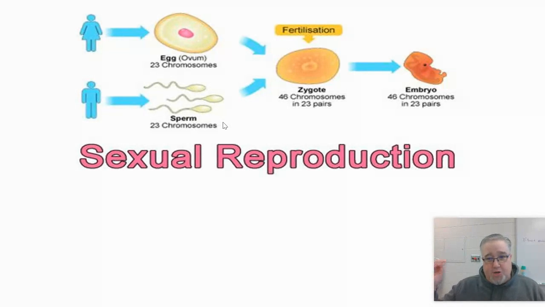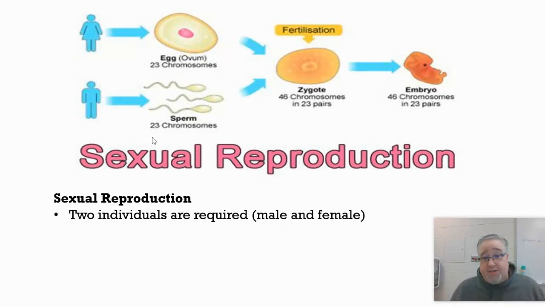All right, so this picture here is very simplistic. It's usually one that I'll draw on the board in class, but I like this picture I found on the internet. It's showing us a very simplified view of what sexual reproduction is. Yesterday we talked about asexual, right? Asexual reproduction, you only need one individual, and it just basically splits in half and forms two. But in sexual reproduction, there are two individuals that are required. I think we probably know that. We need a male and a female.